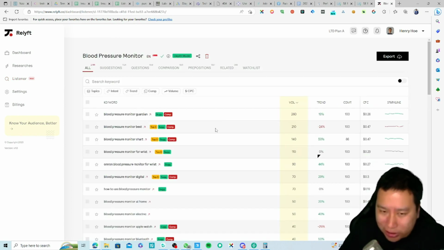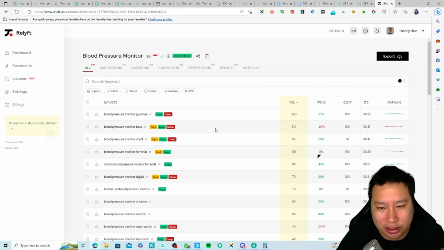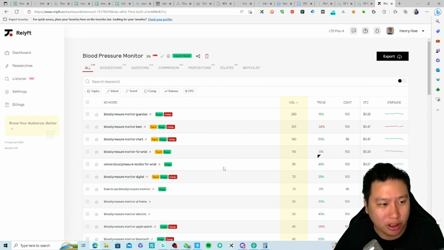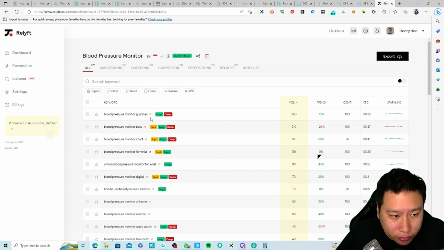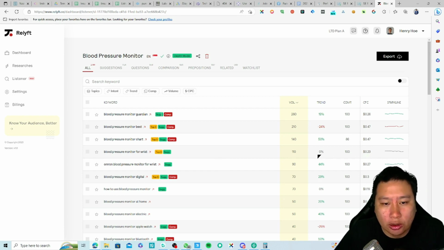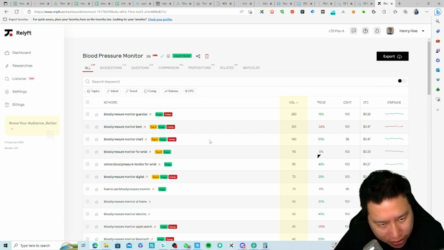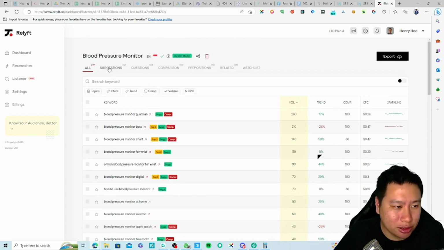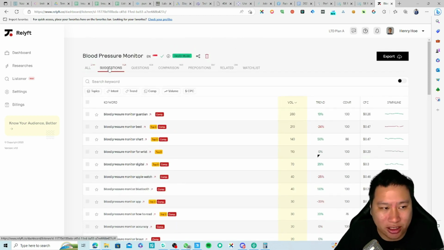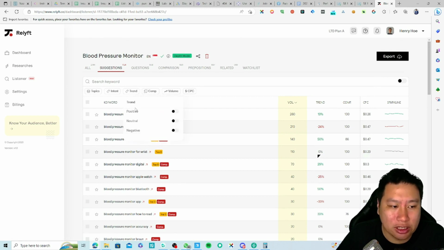Okay, so basically this is sort of like a keyword research tool. It's going to tell you what kind of keywords are better to aim for, and which ones are maybe a bit more competitive as well. This is going to give you all this information, right? So the first one is all the keywords. Okay, all keywords in there. Next you have suggested keywords. Okay, so these are the ones that you may want to go for.